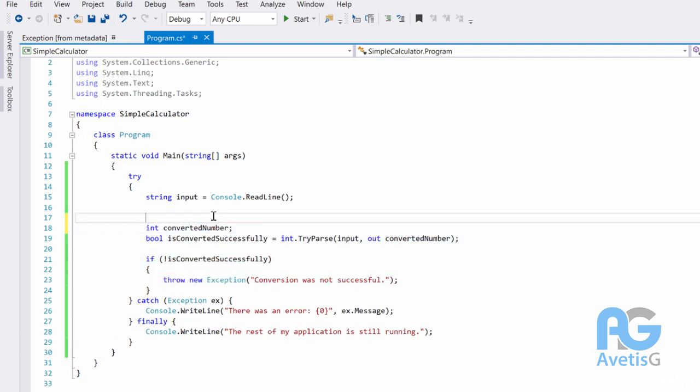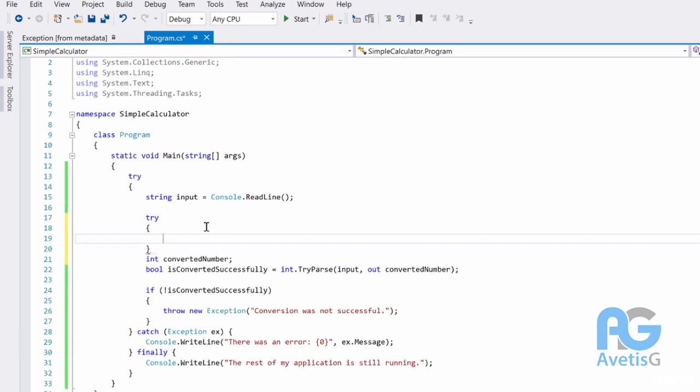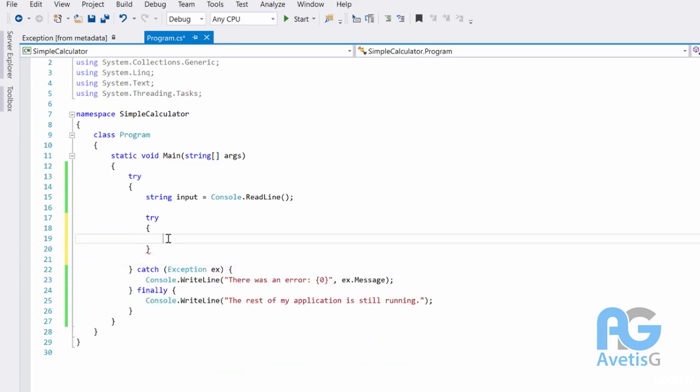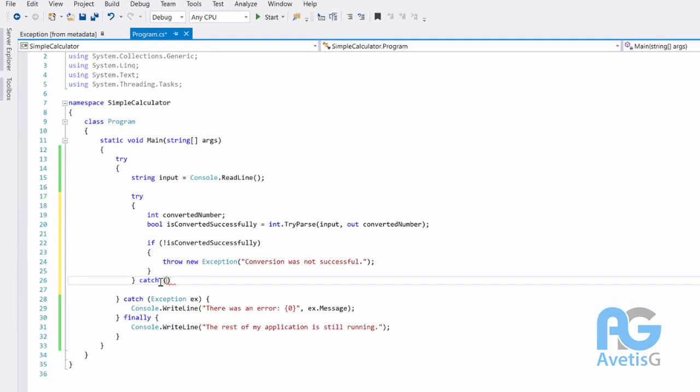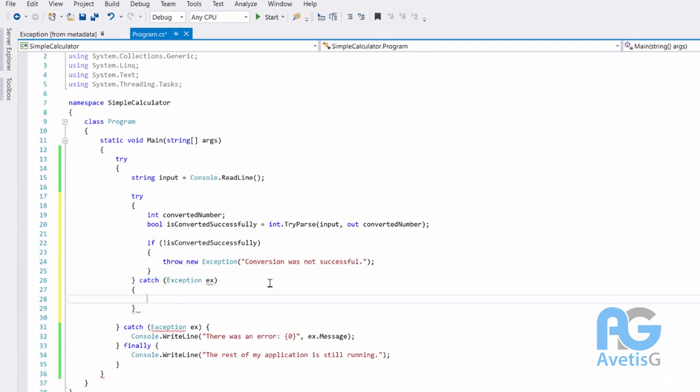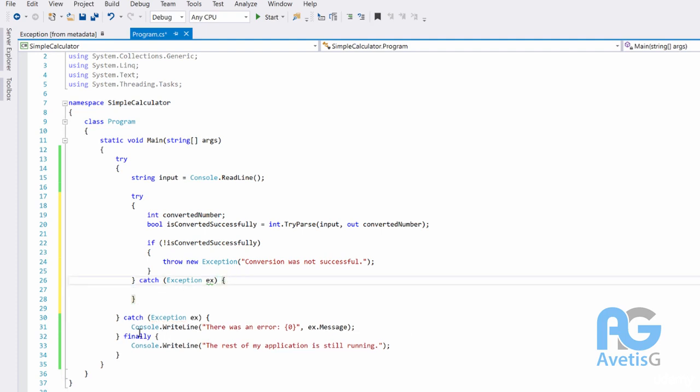So that we can say try, and then we can put our block of code that we want to be caught specifically within that, say catch exception EX, and then just catch that one part. Just format it again, and then you can just have your specific message. There was an error with conversion.